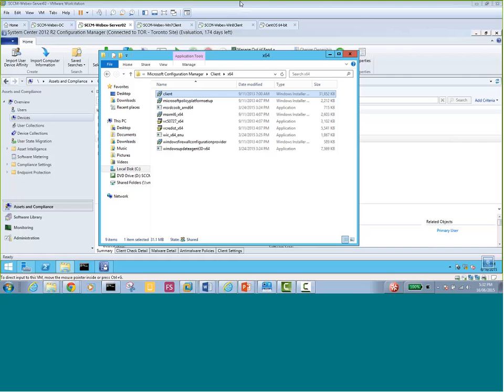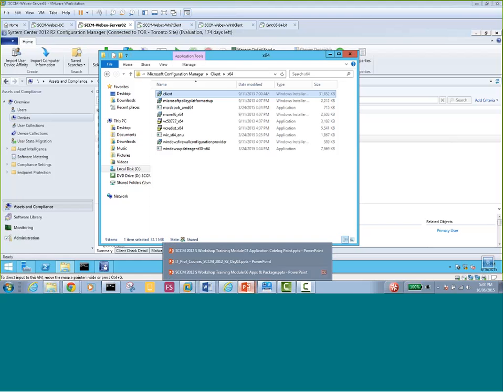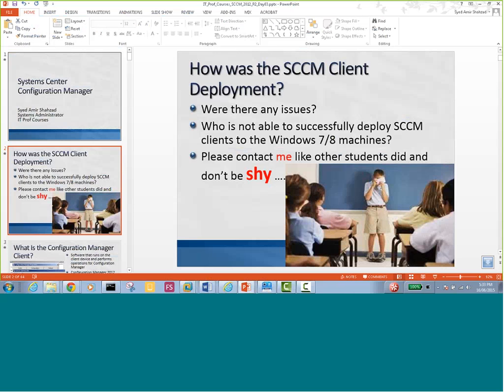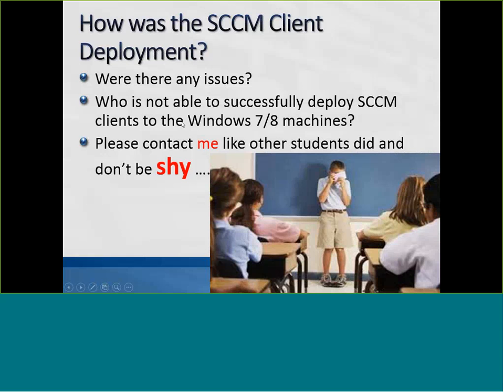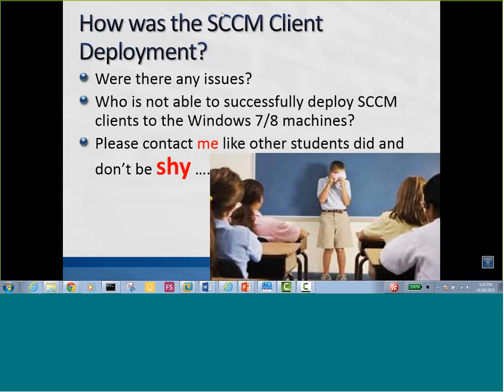Okay. So what we have covered till now, and this is the main thing about the client installation, is that if we do not have that SCCM client, so if I finally start using something new here, no, not assign, share.